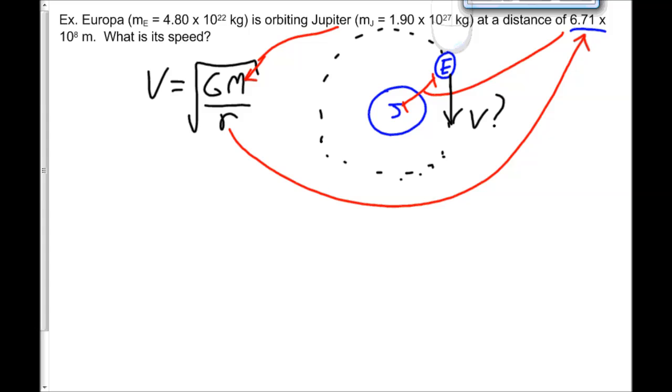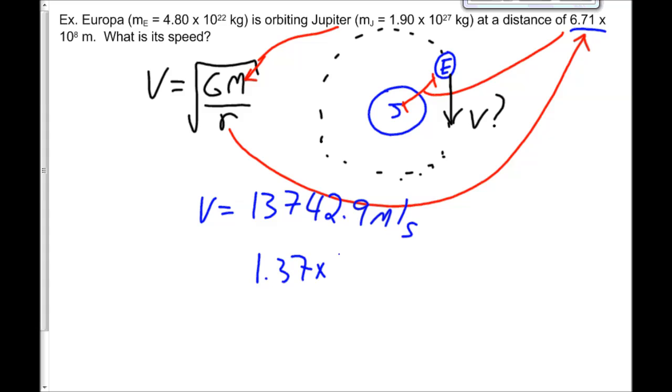But when I'm coming up for an answer, and of course, please verify this for me. Make sure you can do this on your own. I'm getting the speed is 13742.9 meters per second. And of course, how many digits did I give you? I gave you 3 digits in the question, so your answer should have 3 digits. So 1.37 times 10 to the power of 4 meters per second. So another way to say it is 13 kilometers per second. So if that makes sense. So we're just going to use Kepler's laws here to verify and do some calculations.